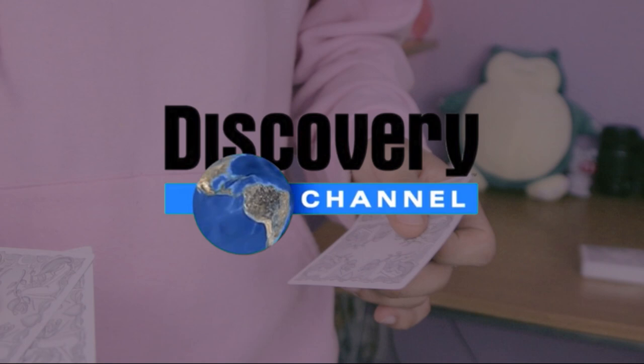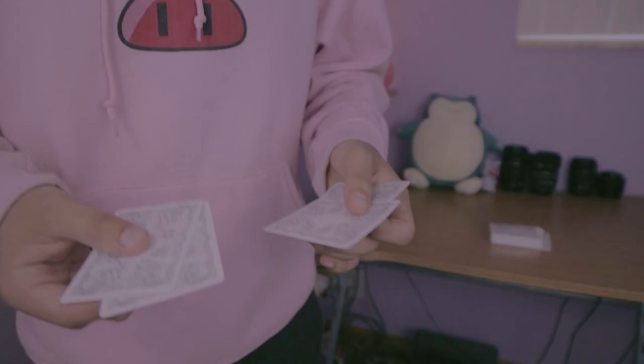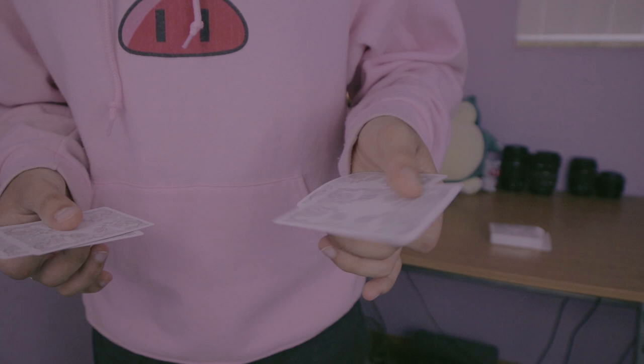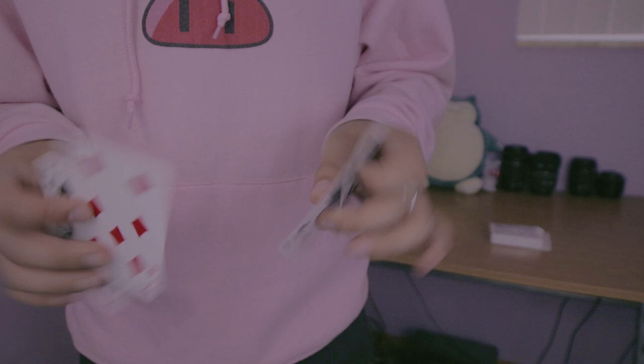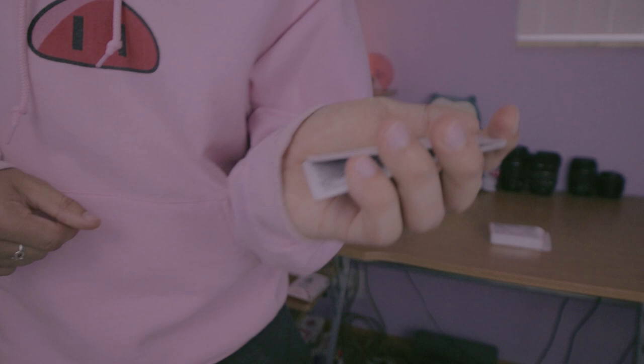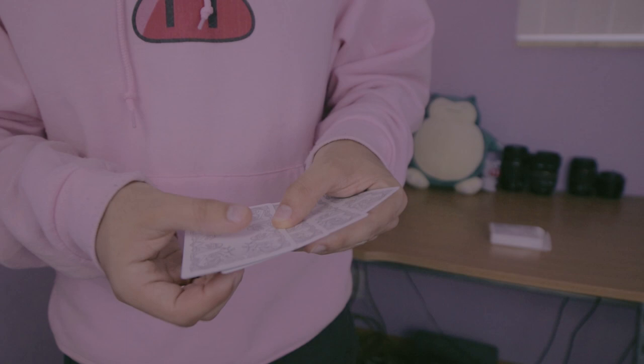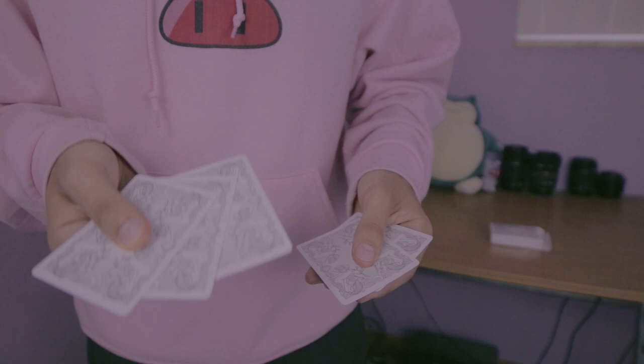What a great illusion. So this is the situation you're left in now: you have three cards here — the spectator thinks you have two — and you have two cards here — the spectator thinks you have two. So now what's going to happen is that in squaring up these cards, I'm going to obtain a break below these two cards in my right hand, square everything up, obtain a break below those two cards, and immediately pick them up as one and thumb off the next card just like that. This leaves me in the same situation as before, except instead of taking that one card as I did before, I'm now taking these three cards as two.